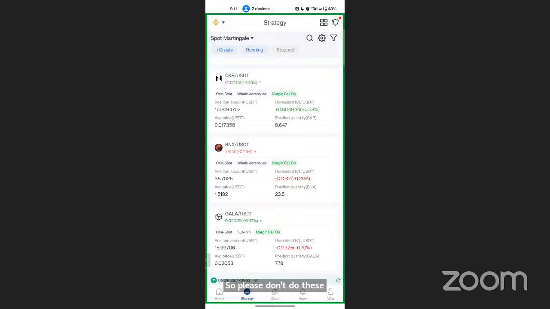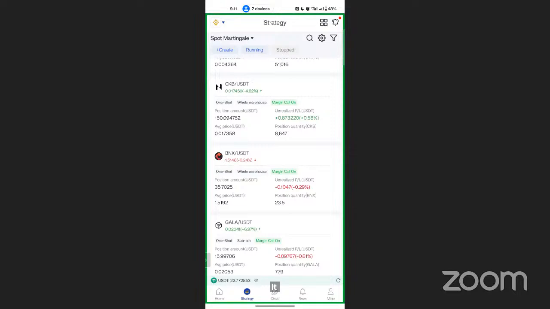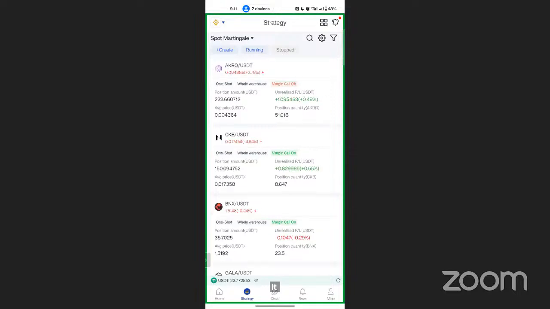Even some of you will start sweating on the phone. Me, I'm okay. It depends on you. Either you go in for 15 minutes, or 1 hour, or 4 hours. It's up to you. The bigger the time frame, the bigger the take profit, and the longer you stay in the market.